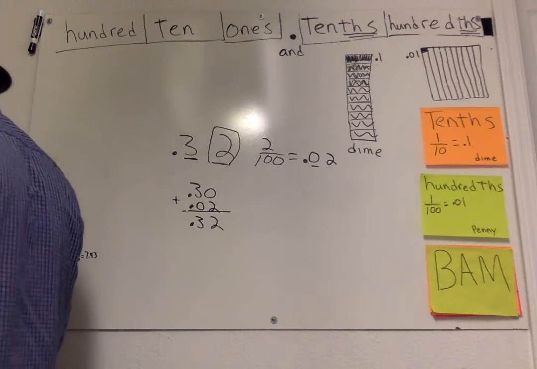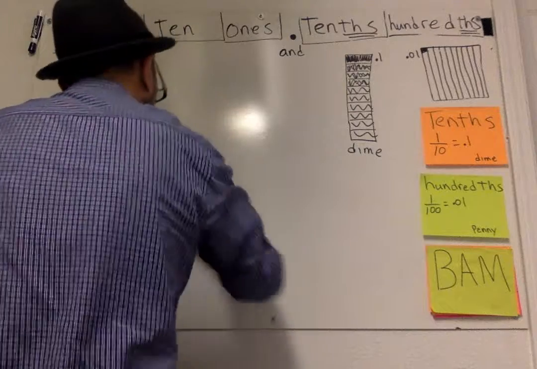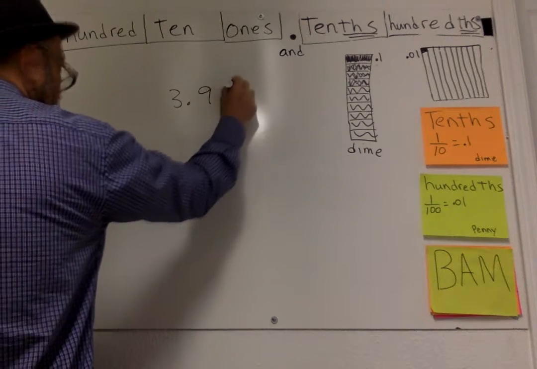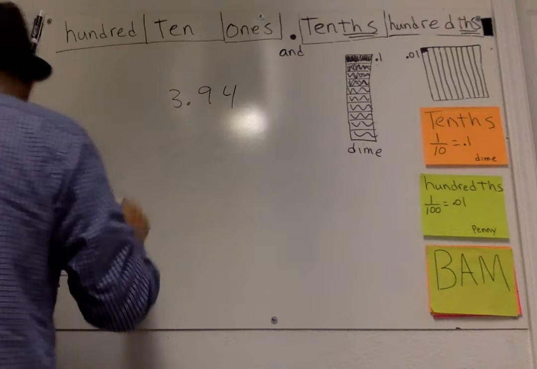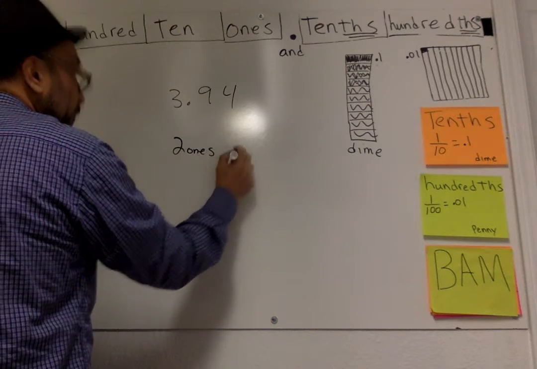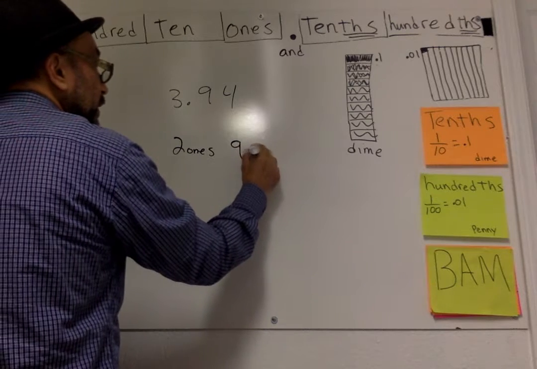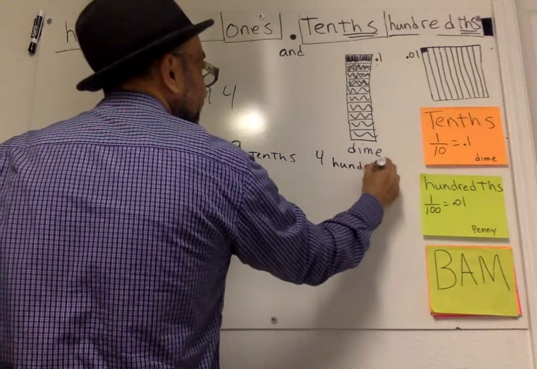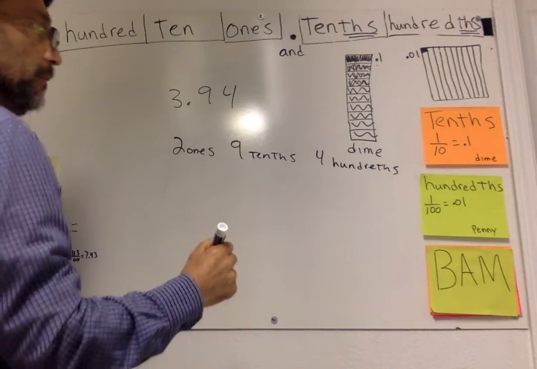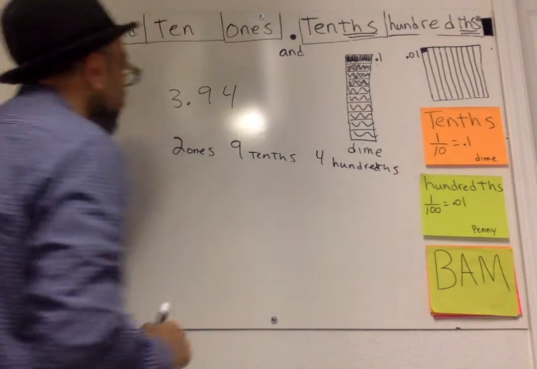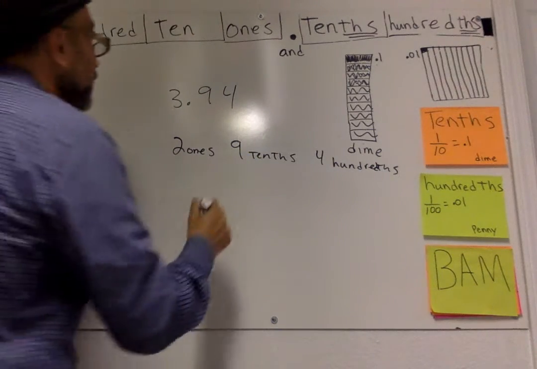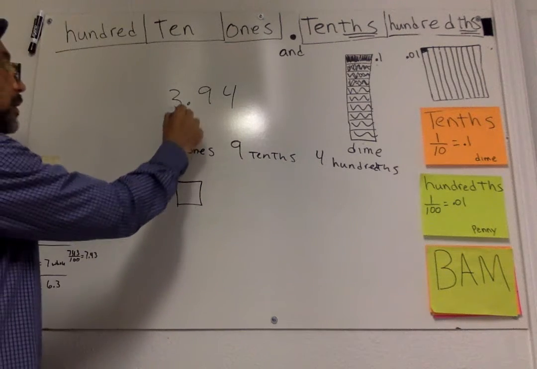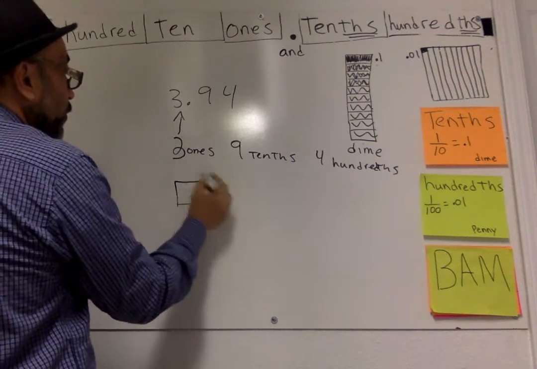Let me see some of the work they got for you over there. So when you're doing your work, you'll have something like 3.94. How does that look like, right? Well, that's three ones, nine tenths, and four hundredths. Yeah, can I spell that wrong? Hundredths. Okay, so this also you would represent as three ones. Right? So this would represent by three wholes.